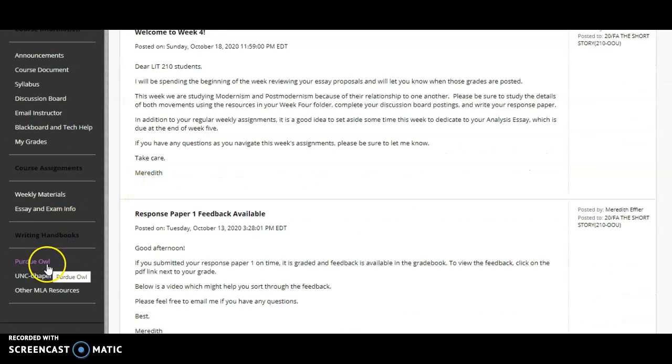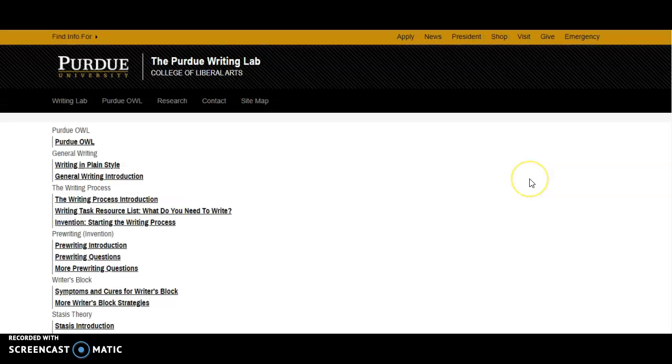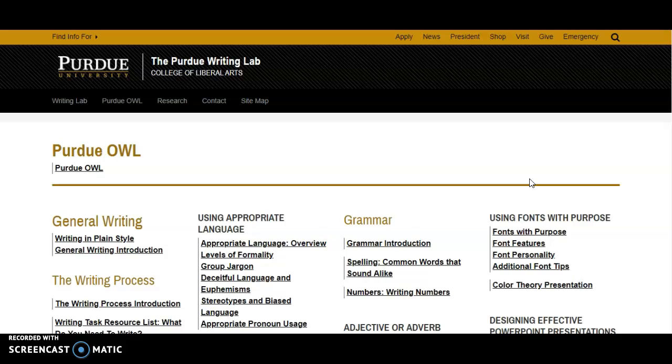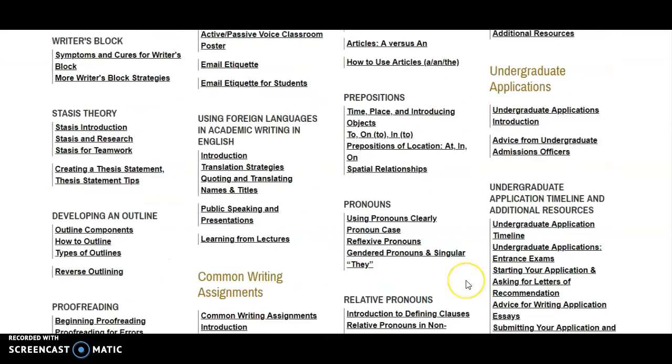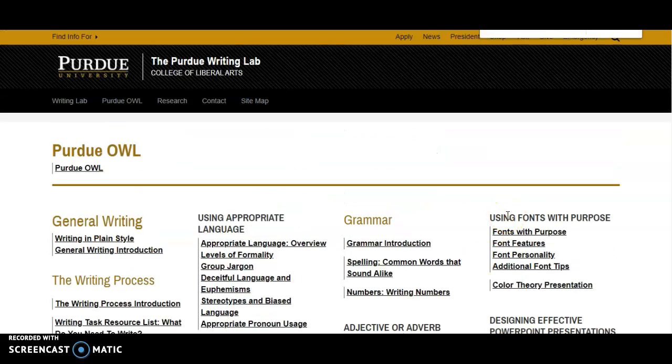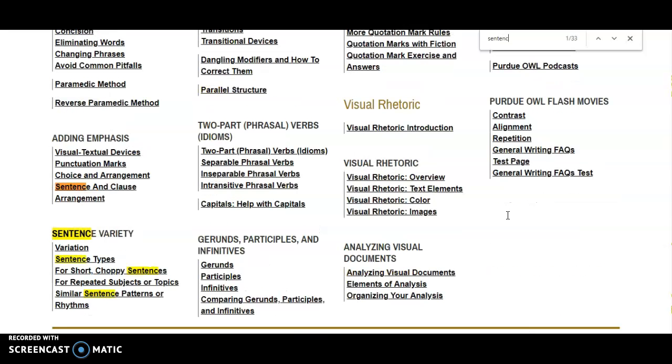And we have writing handbooks, and the Purdue OWL is one of the most comprehensive MLA style manuals that's out there. When you click on the Purdue OWL from our Blackboard page, you will be led first to the sitemap. Now, the reason you're led to the sitemap is that you might say, well, I'm having a problem with sentences. I need to kind of figure out sentences. You can kind of search through here. You might even do a little Control F action and search for, oops, if I could spell, sentences, and it would lead you to kind of thinking about sentence types, finding sentence variety, those kinds of aspects.